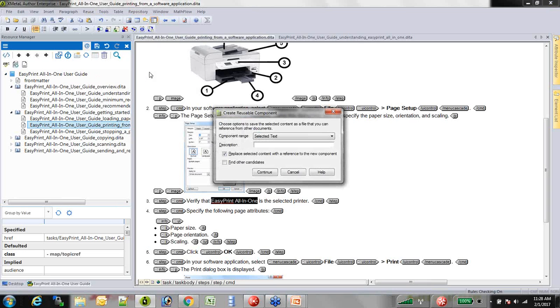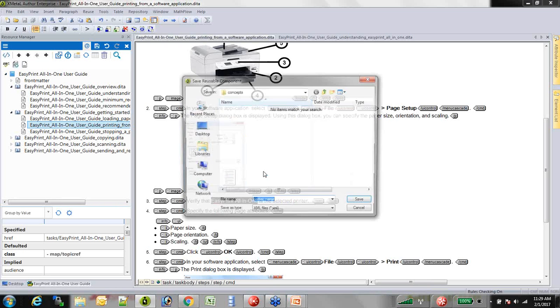Now there are several things that are going to happen here. First is that I've selected the text that I want to use. This text that I have is going to be saved out to a separate new DITA topic that we're going to store in the repository, and so we're going to call it printer name. The first checkbox tells me that the text that I have selected in the current topic where I'm working, this particular actual selection, is going to be replaced with a reference to that new variable that I've created. And then the next checkbox is the optional step of asking XMetal to please find all the other occurrences of this text. So let's go.